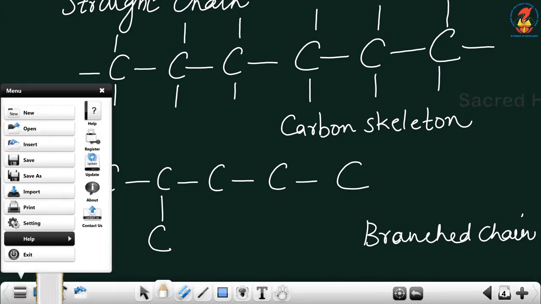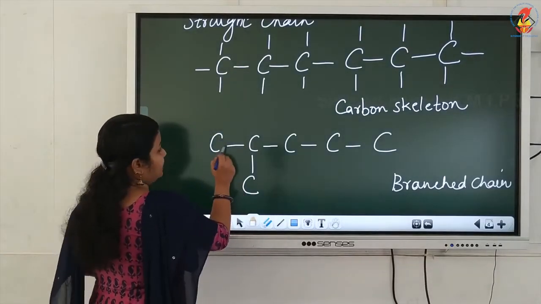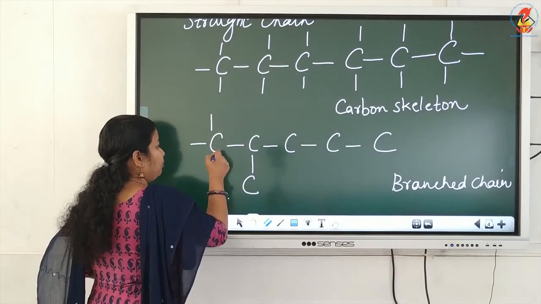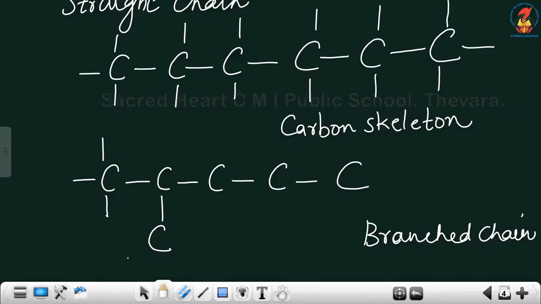Now we can see that the valencies of carbon are not satisfied here. Take the first carbon atom. One valency is already satisfied. Now 3 more free valencies which you have to represent with single bonds. Now take the second carbon. 1, 2, 3. 3 valencies are already satisfied. So only 1 free valency it has. Third one, 2 valencies are satisfied. Draw 2 more single bonds. Fourth one also same way, 2 valencies. Last one, only 1 valency is satisfied. So you have to draw 3 valencies. 3 free valencies are to be represented.